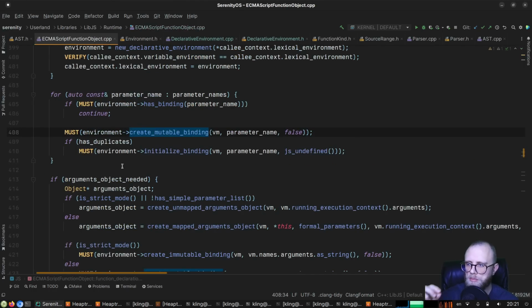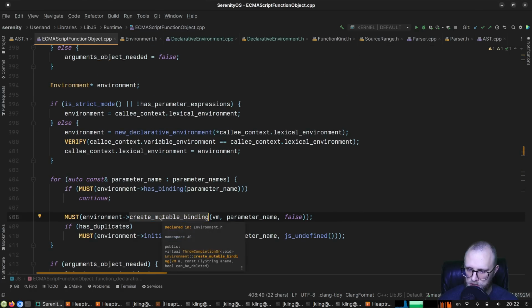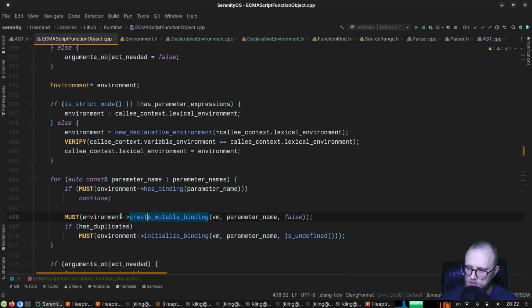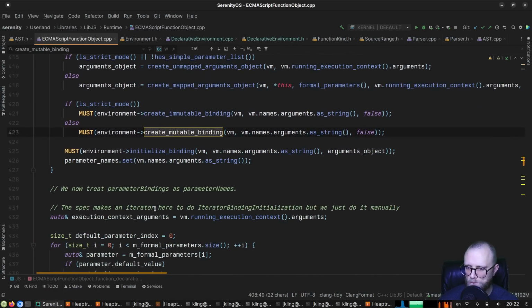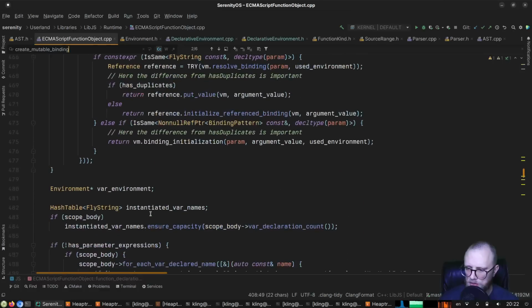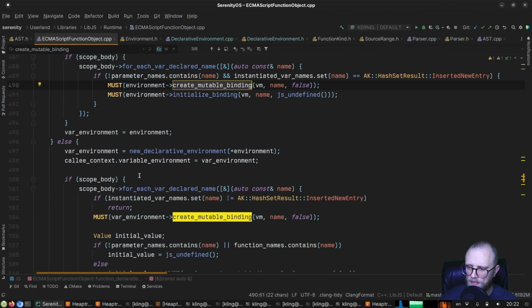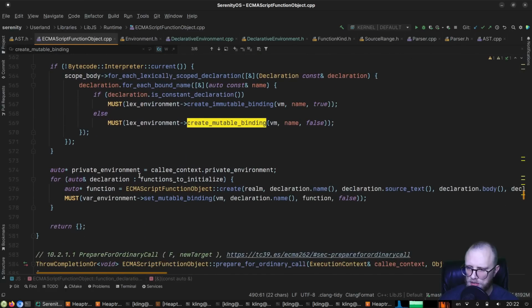And then we need to figure out how much capacity to ask for, because if we have the right amount of capacity, append will just use that capacity but not allocate. So we should be able to ask for the exact size needed instead of discovering it and accumulating padding. So let's see, environment, create mutable binding. Are there multiple of these? There are. How can we learn the exact size? Here's more. That's kind of irritating.